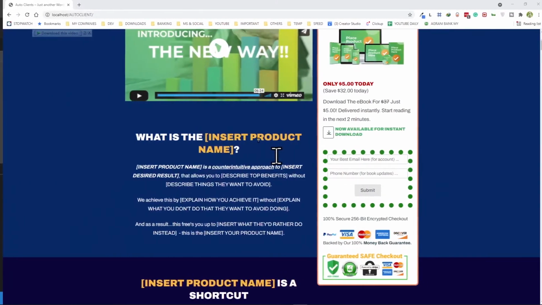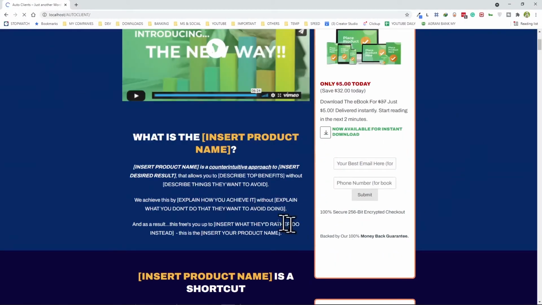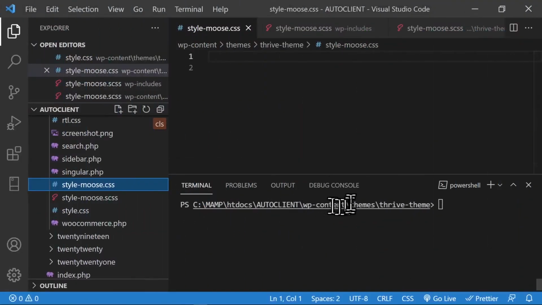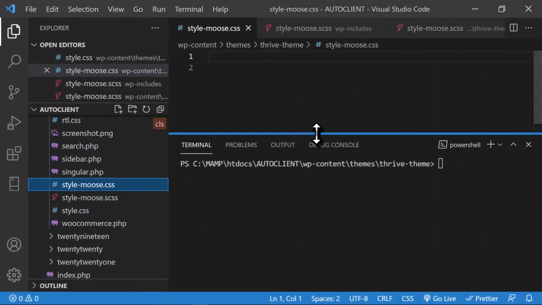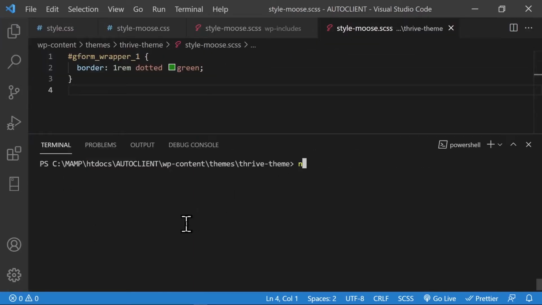So let's go back and refresh so that our styling is cleared out. All right, so there's no longer any border there. So this time we're gonna go ahead and take some space here, and type in the Node Sass command.